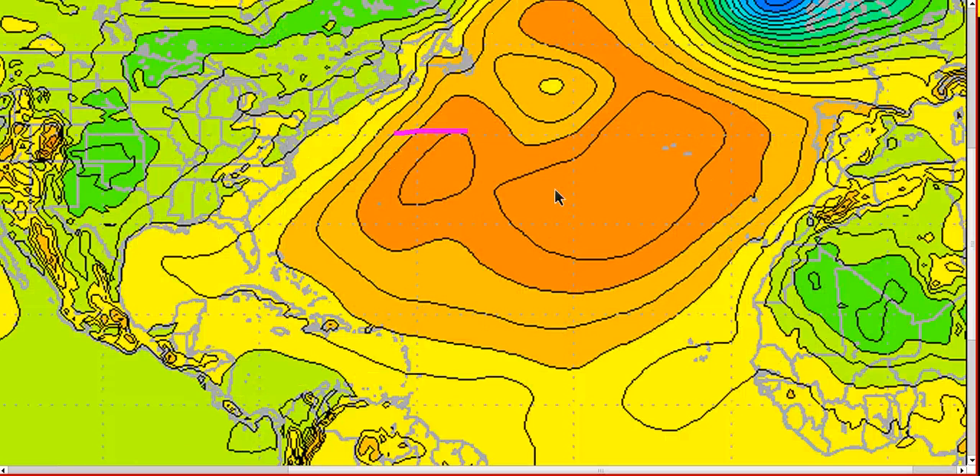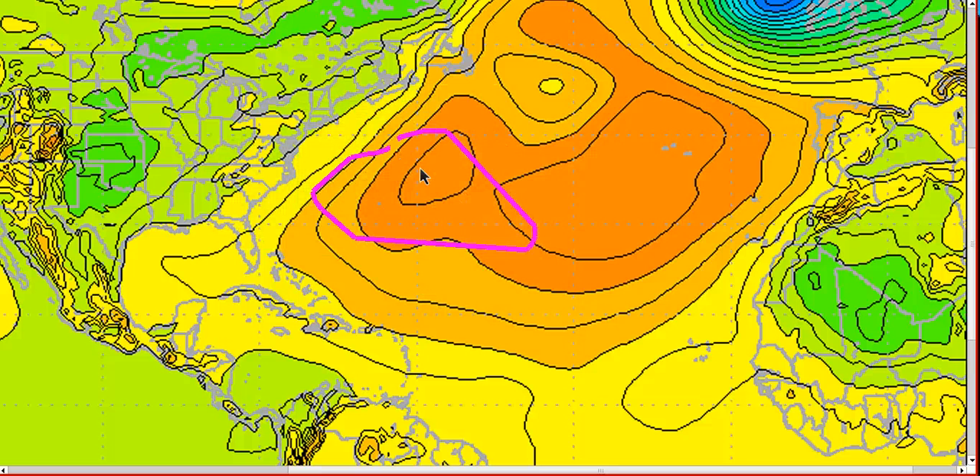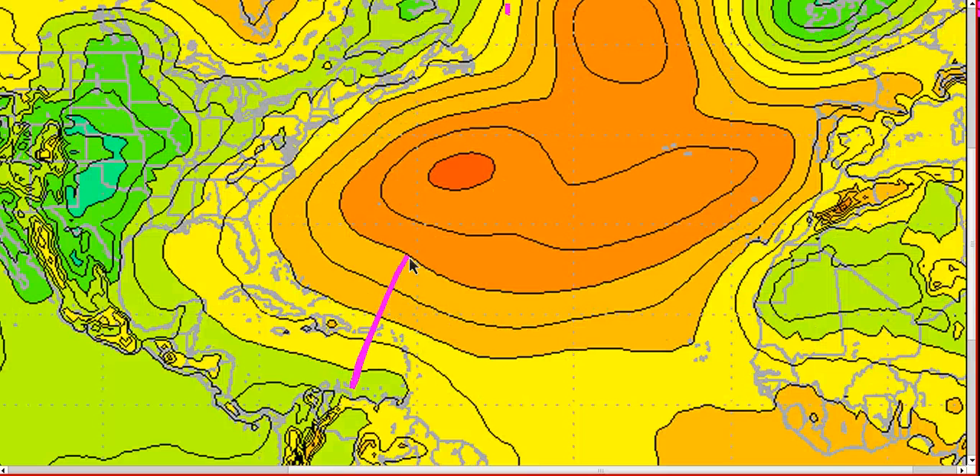We're looking at the Bermuda High up here in the western Atlantic. Notice the pressure gradient — there's a decent trade wind clip north of the Caribbean, and we have the wave coming towards this. Now going to day 5, the pressure gradient increases between the Bermuda High and the low pressure near northern South America, because the wave is approaching this area where pressures are lower due to El Niño, and the trade winds start increasing. As soon as it approaches the islands this pressure gradient increases, which does not allow as much surface convergence and makes it much harder for a circulation to develop.